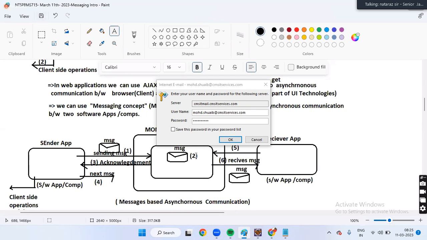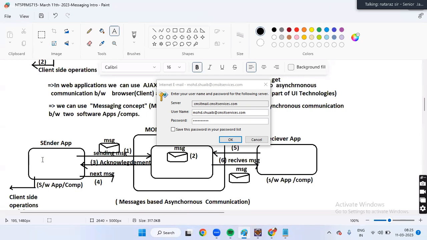Okay, the receiver connects to the destination and gets the message. It processes the message and sends the generated output as a message. Whenever the sender is ready to receive the message, it receives it. So here there is no request, no response. Everything is through messages.